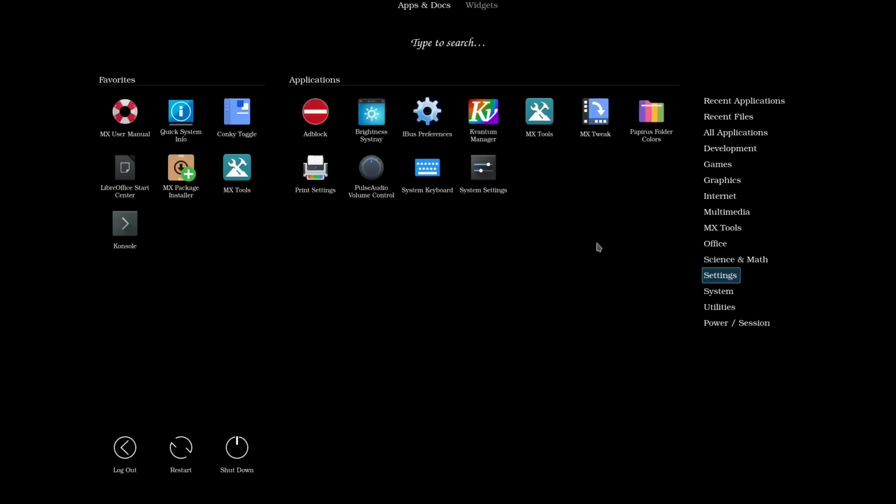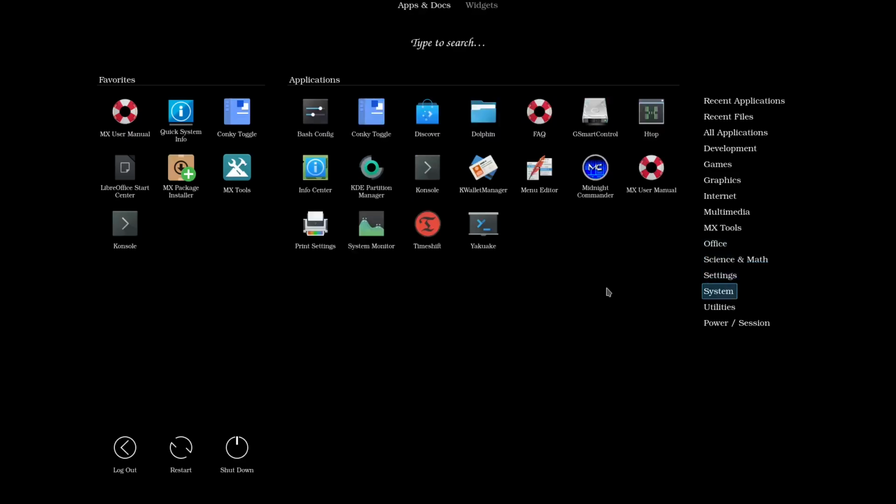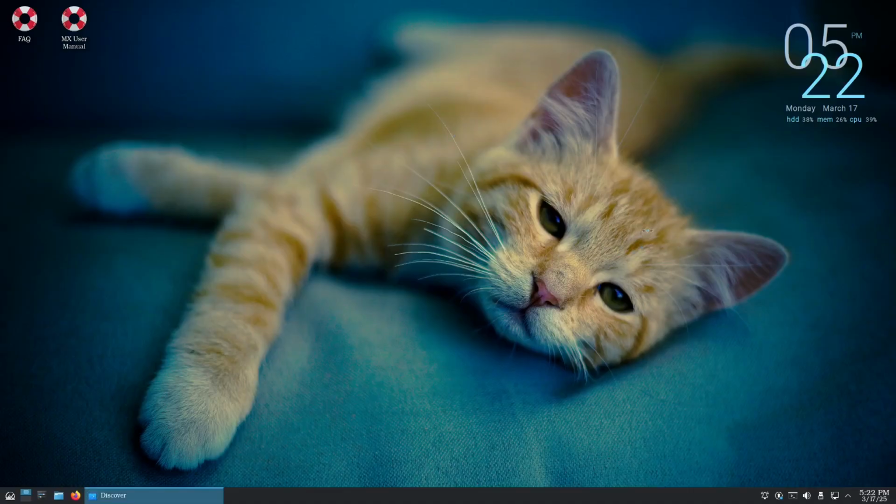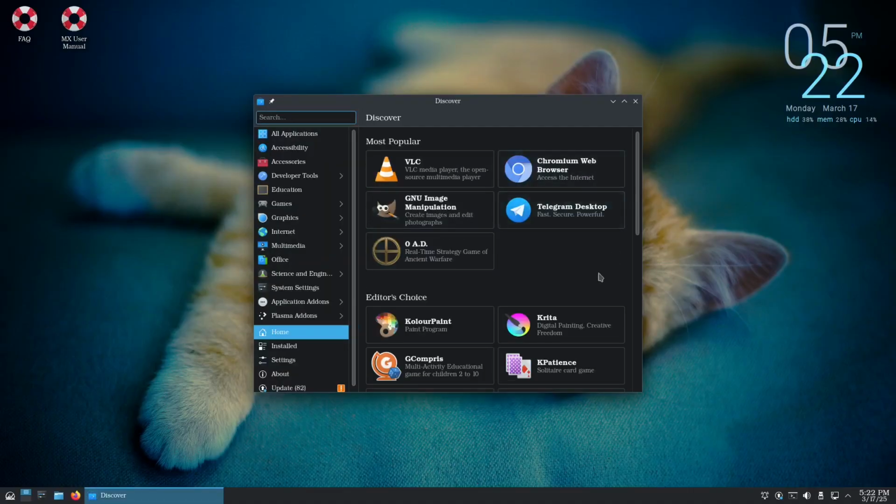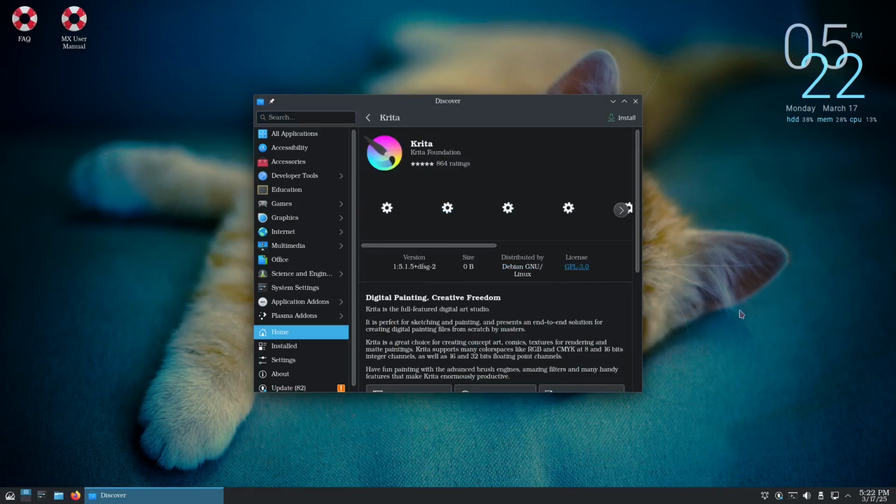All those stuff. Okay, let me see if we could download some software. As you can see, you could use the KDE Discover. Let me click that one. Let's demonstrate how to download some software. For example, I want to download Krita for my digital layouting.